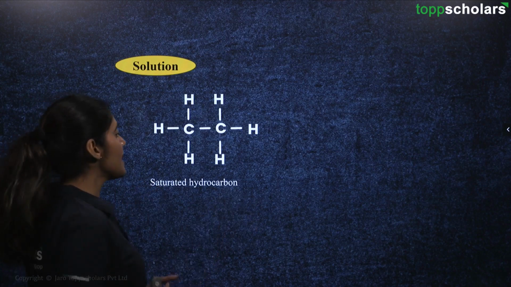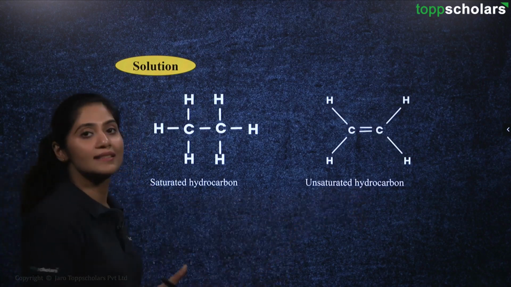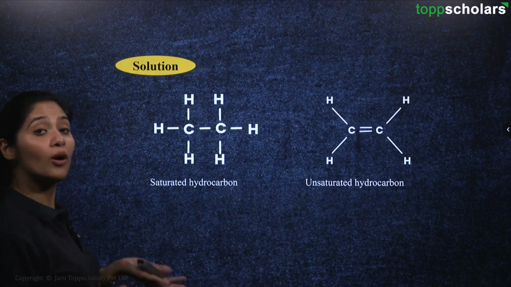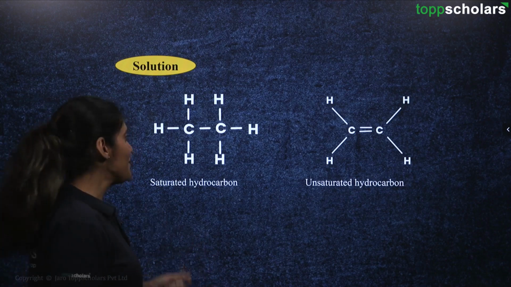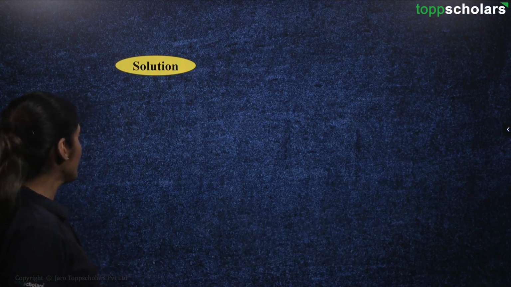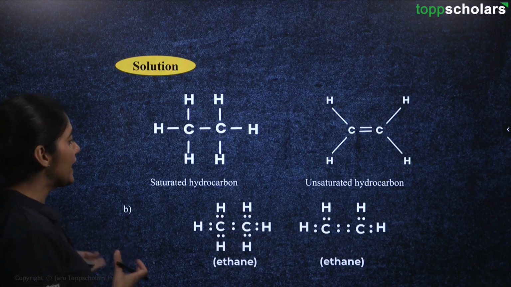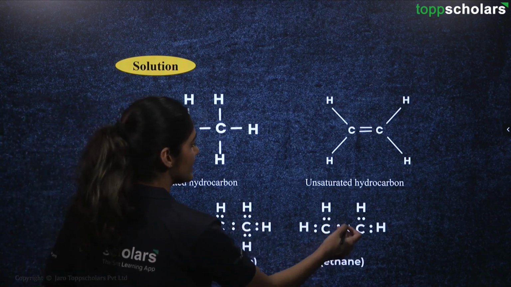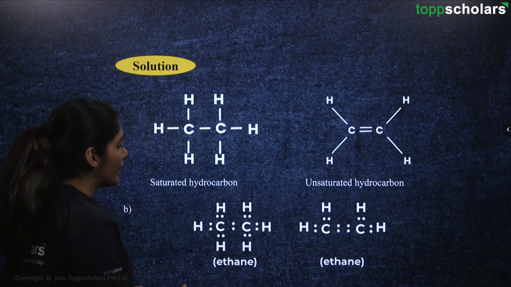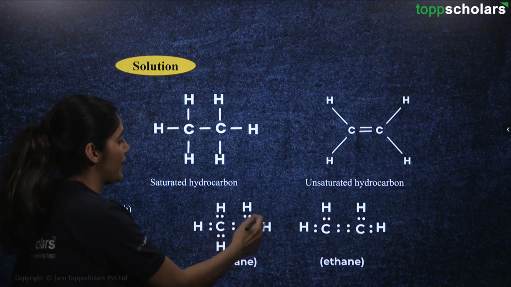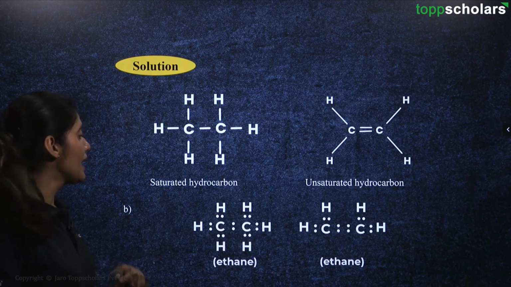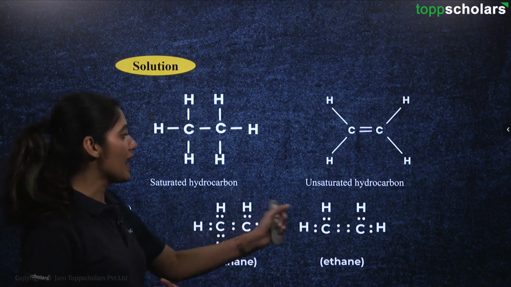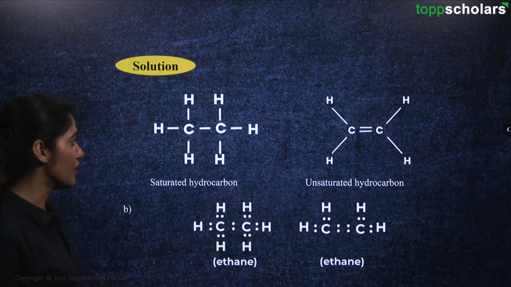This is the saturated hydrocarbon and this is the unsaturated hydrocarbon. We had already explained that, right? And now the B, which is the electron dot structure. So this is our electron dot structure. As you can see, there is this double bond here, okay? And this is the electron pairing that has happened between carbon and hydrogen. And so we have this electron dot structure, right?